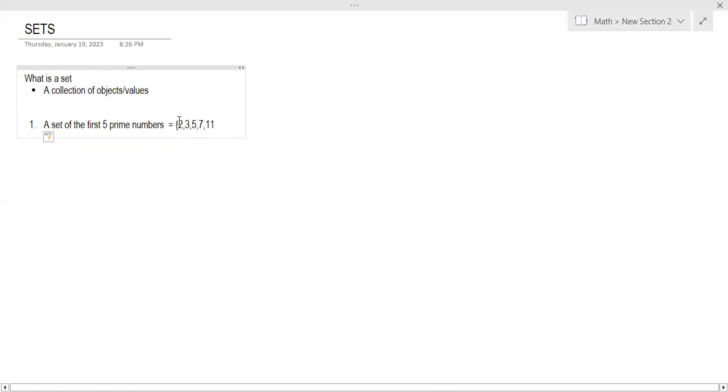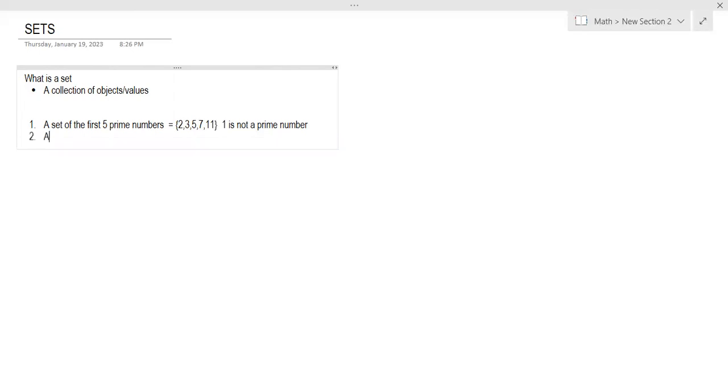We have 2, 3, 5, 7, 11. Let me close the bracket. So this is a set of the first 5 primes. Remember that 1 is not a prime number. A lot of people ask the question, is 1 a prime number? No, it's not a prime number.